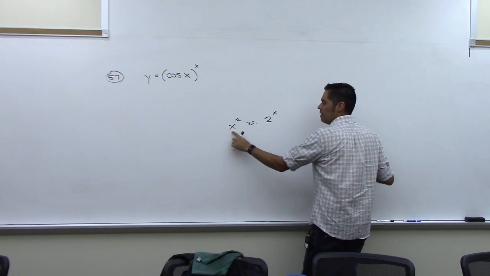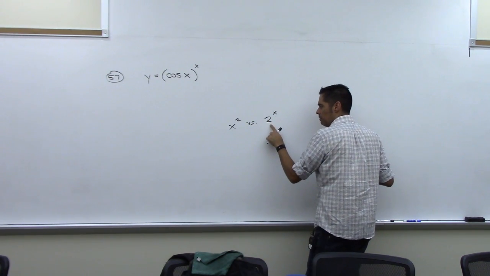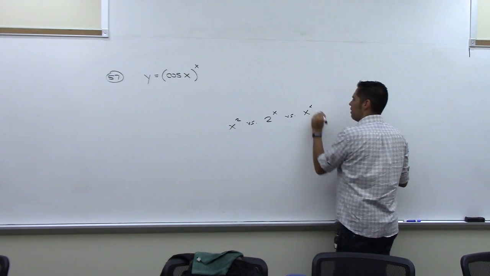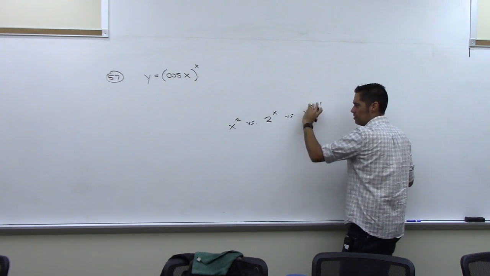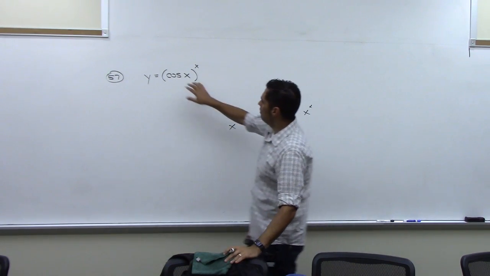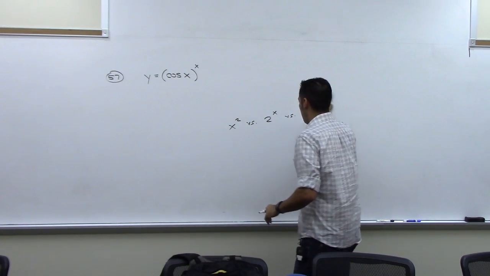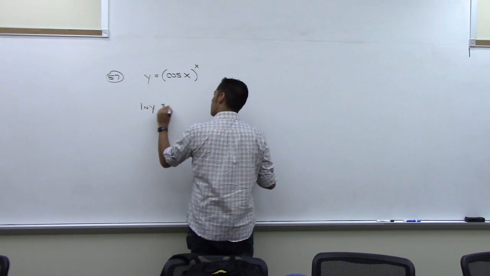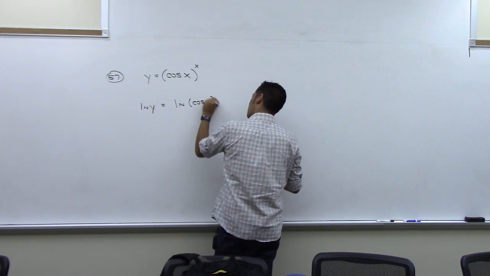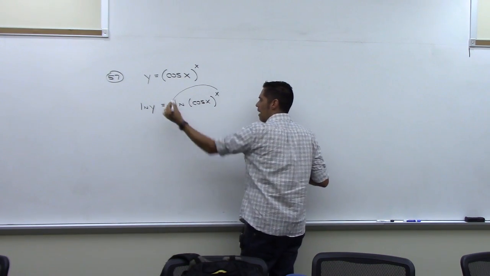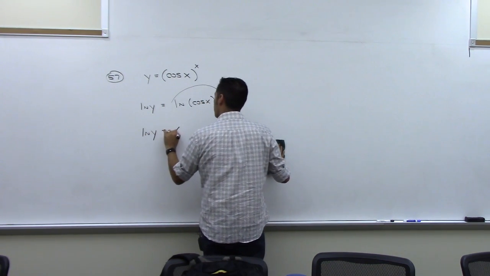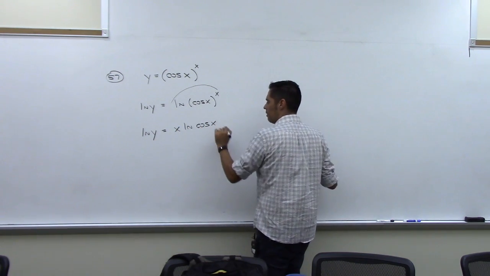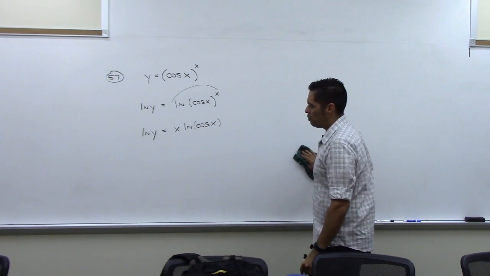In other words, like x squared versus 2 to the x, that's a polynomial. This is an exponential, right? Because the 2's are in different places. But if you have x to the x, this is neither one of those because the x's appear in both places. So anytime this is a function of x and that's a function of x, you're going to have to use logarithmic differentiation. So I'm going to do natural log of y on both sides. Then I use the property that I can drop this power out. Don't need the parentheses anymore here. And now at this point we take the derivative.